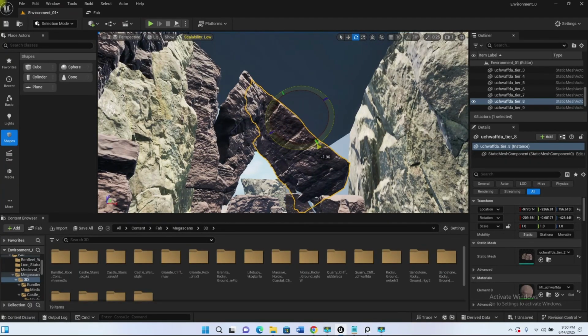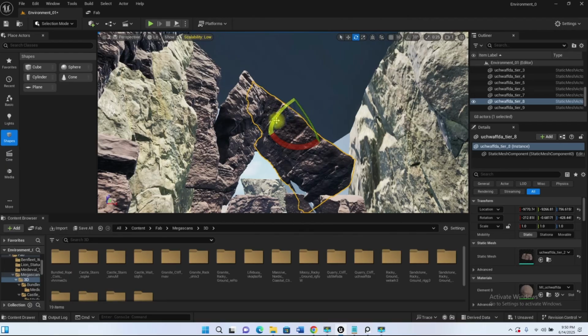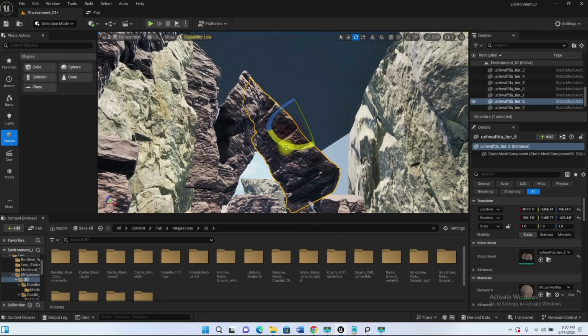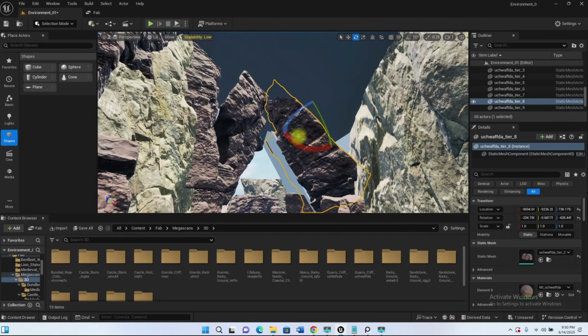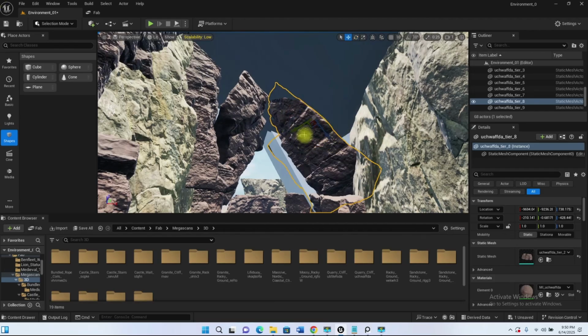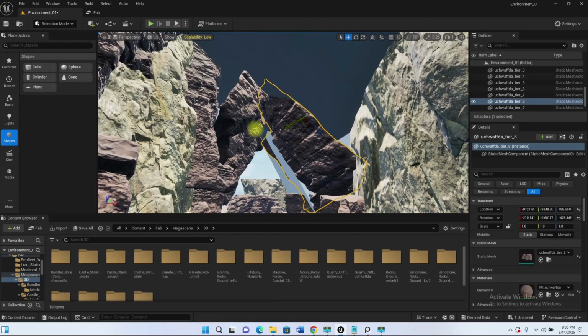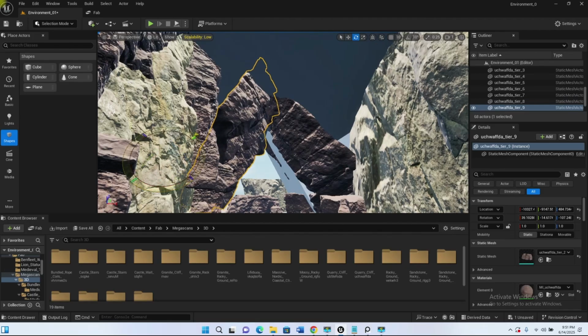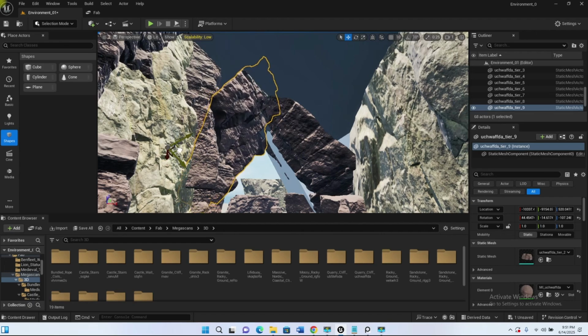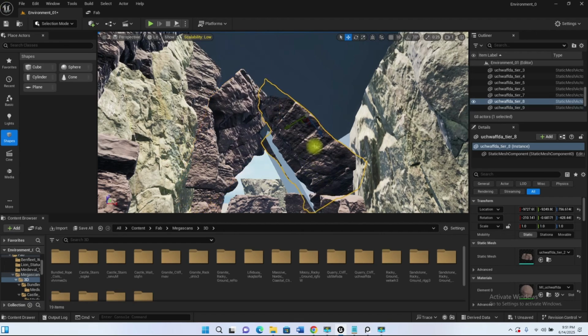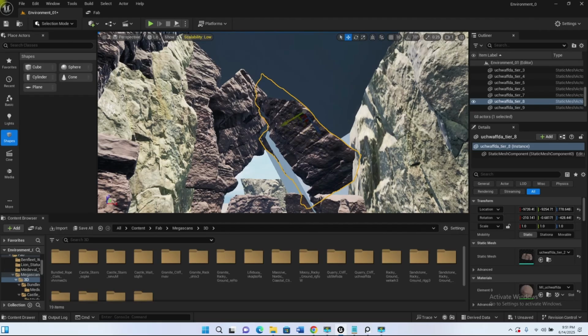So I'm going to get these, and then move this here, probably. Let's move that there. Rotate this, and then move this somewhere here, just to cover up. So we need to make sure they intersect and cover really nicely.